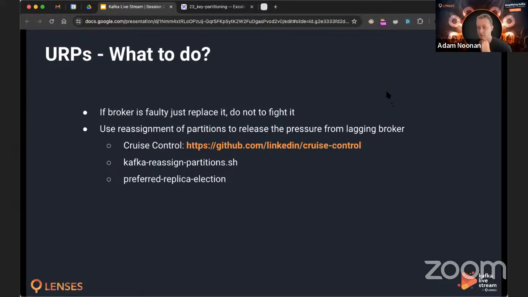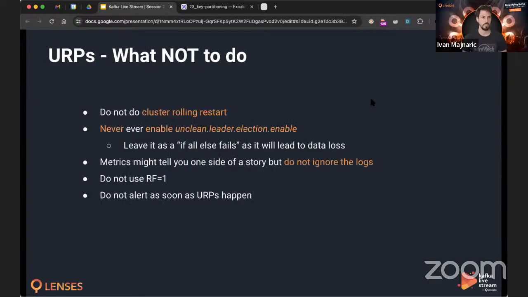Makes sense. Perfect. So in order to make sure the load is balanced as far as producers and writes to Kafka, you shift around the leader partitions so they're equally distributed amongst the brokers. Yeah. Awesome. What shouldn't we do?